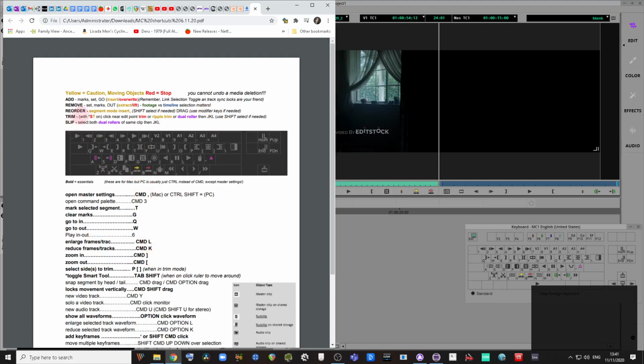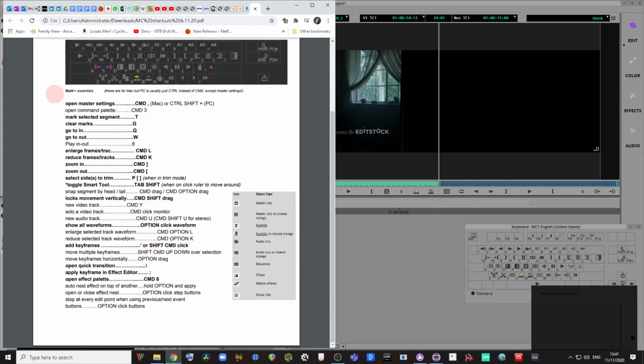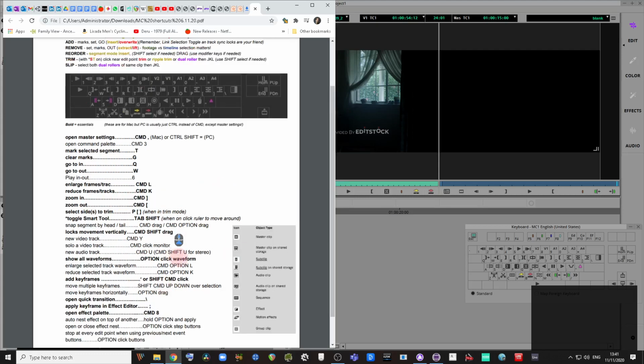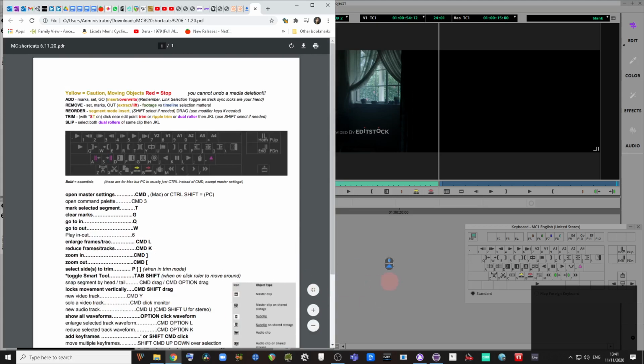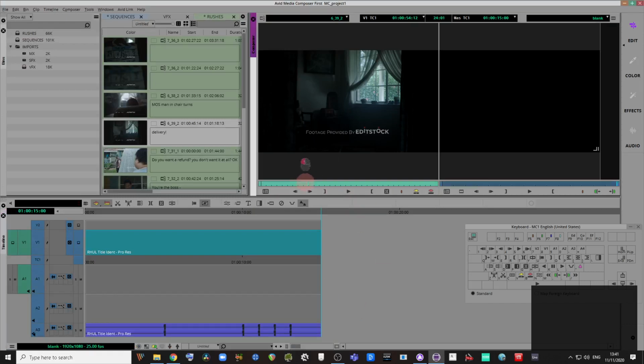It's all at the top of the shortcut guide that's on the Moodle course page, and then you've got all the most useful shortcuts that I'll be using throughout the course of the next few steps. But it's all there for you to check out, and I would say go through these. For example, tab shift. There are some really useful ones that you just need to make yourself comfortable with, and these are written for Mac, I'll say, but they're usually similar on PC. You just swap out Command for Control and you get the same result. So that being said, let's get some footage to the timeline.